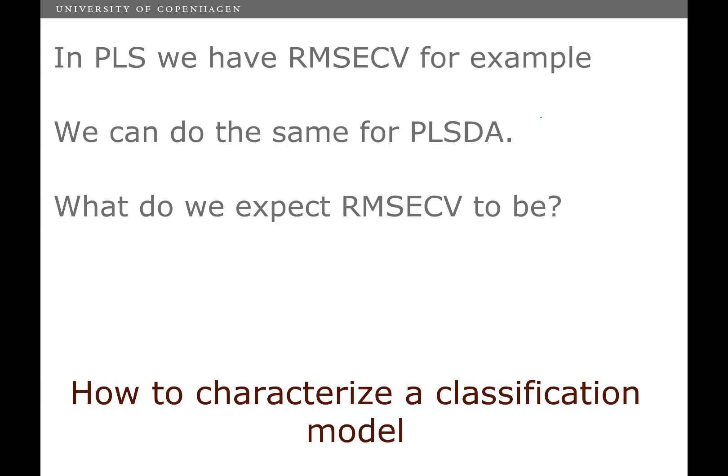And you should actually, just from the fact that we're predicting zeros and ones, you should have an idea about what do we expect the RMSE-CV to be. I'm guessing that if we have a nice model, the average error should be much smaller than a half, right? Because otherwise, we cannot sort of distinguish between a zero and a one. So if we get an error that is much smaller than that, if we have an average error of 0.1, that must be a perfect model that can classify all the samples.